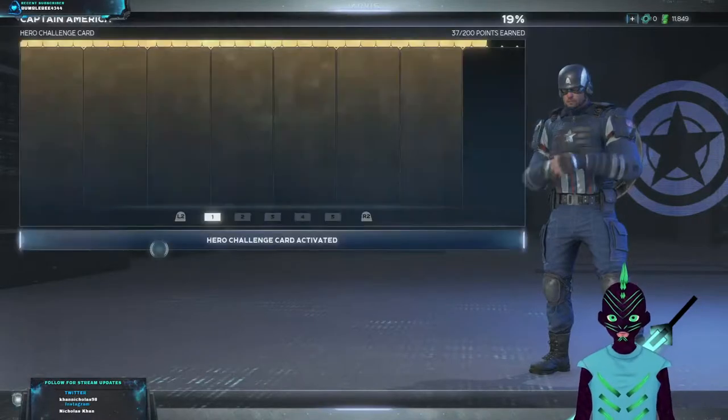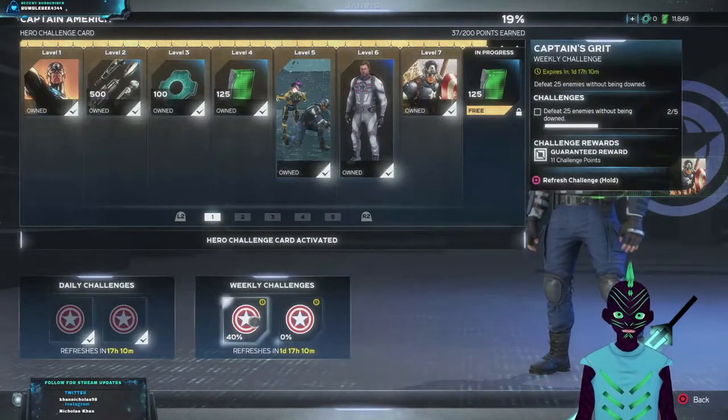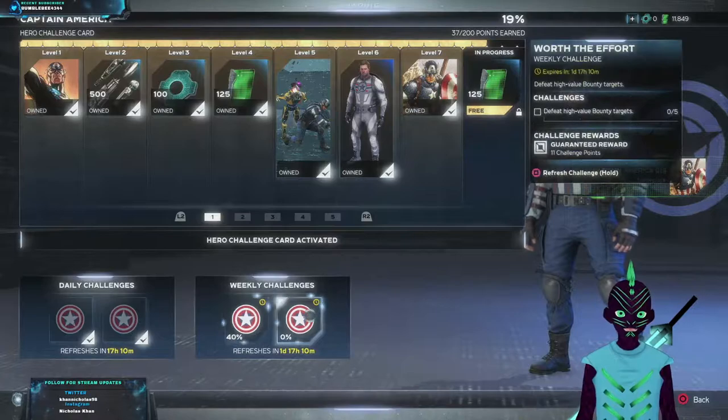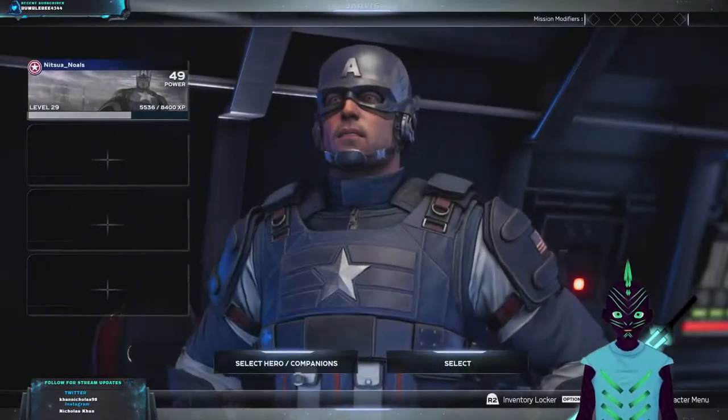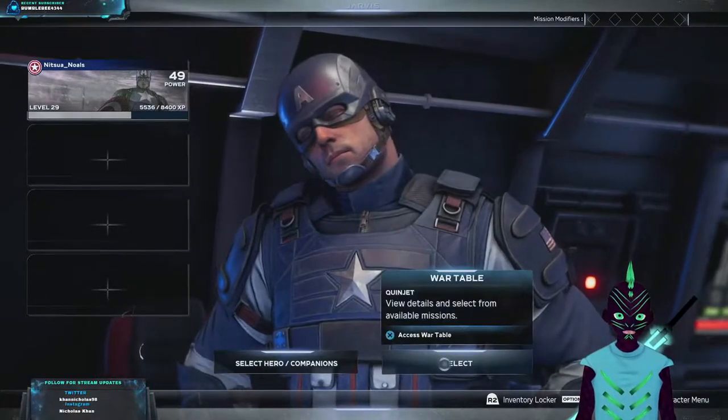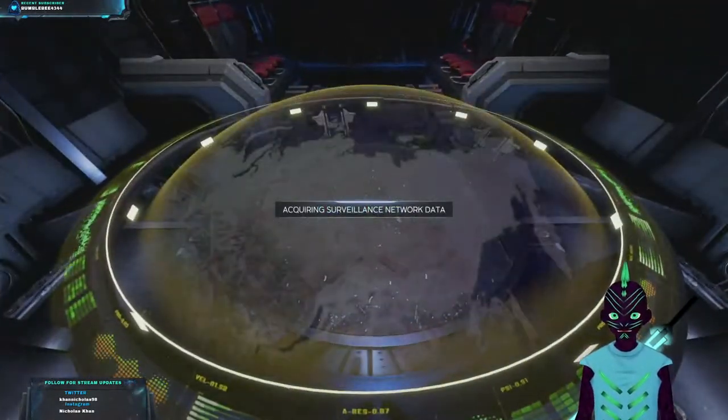We did a lot now. Let's see what we've got done. So what we need to do now is defeat 25 enemies without being downed, defeat high-value bounty targets. And to defeat bounty targets, we probably need to do one that's outside. So, select. We need to do a mission that starts outside, probably.